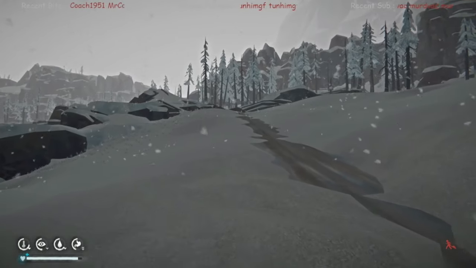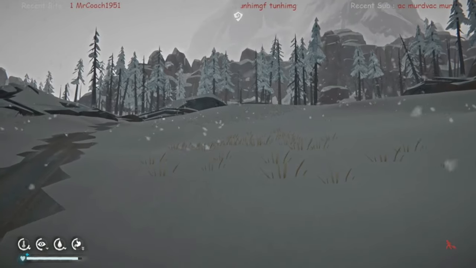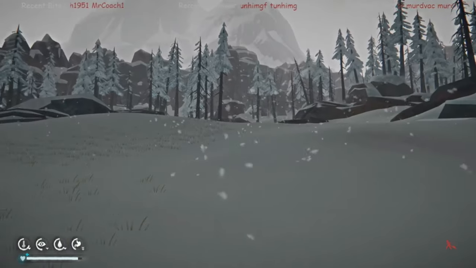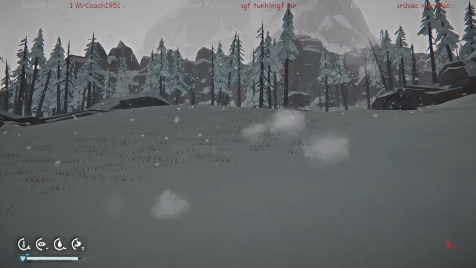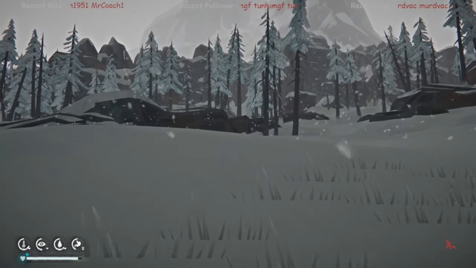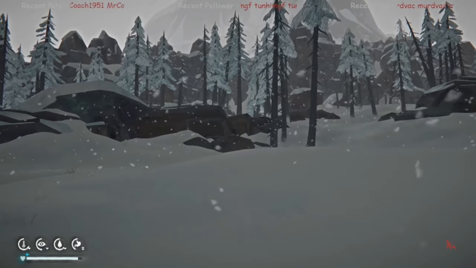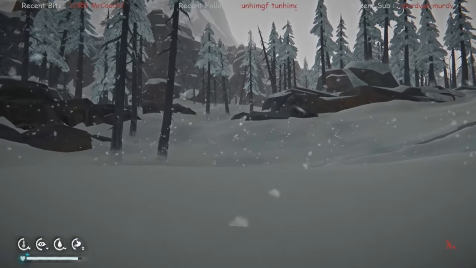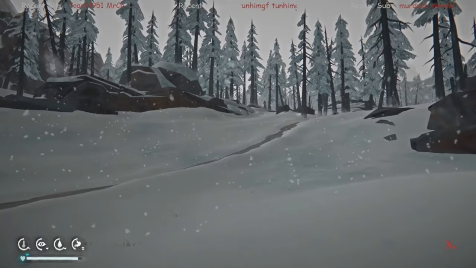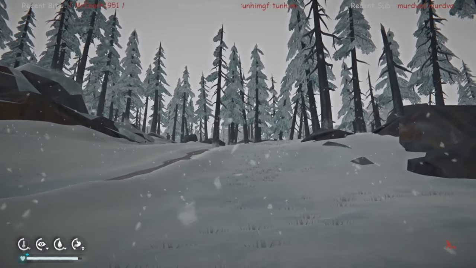I do hope this is the correct way. It's moving upward, so it has to be. We can take a bit of a shortcut. Am I going the correct way? Nice. I thought so, just because it is going up and that other cabin is higher up. There we go. We got a little bit of a shortcut out of that.